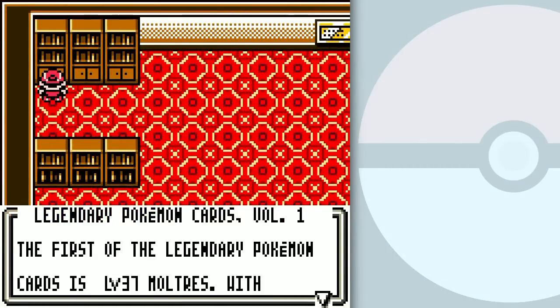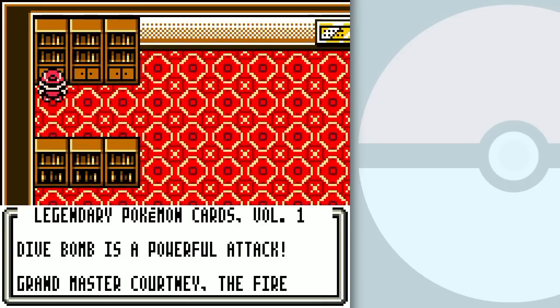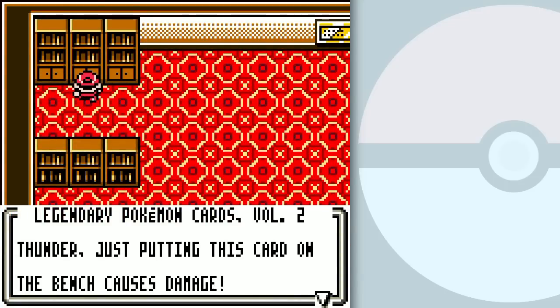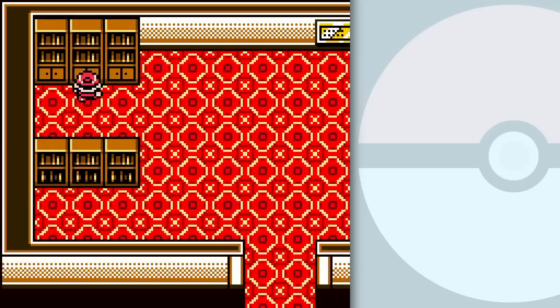First legendary Pokemon cards is level 37 Moltres. With Fire Giver, you can place fire energy cards in your hand! Also, Dive Bomb is a powerful attack. Grandmaster Courtney, the Fire Queen, owns this card. The second legendary Pokemon card is level 68 Zapdos. With a Peal of Thunder, just putting this card on the bench causes damage. Also, Big Thunder is a powerful attack. The Thunder Grandmaster Steve owns this card.